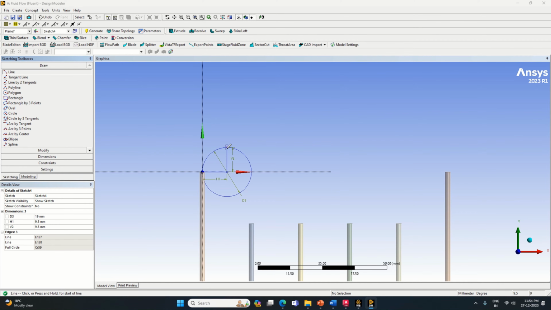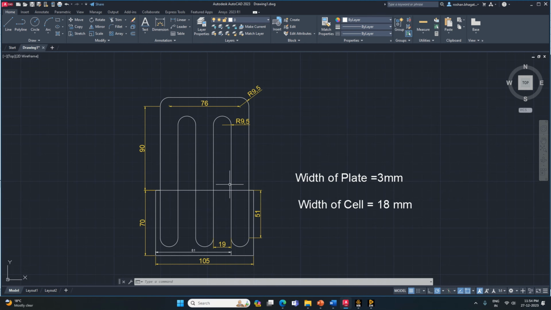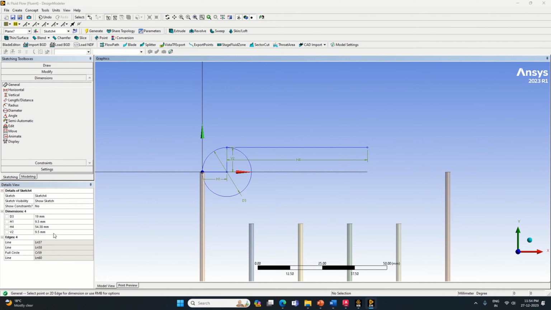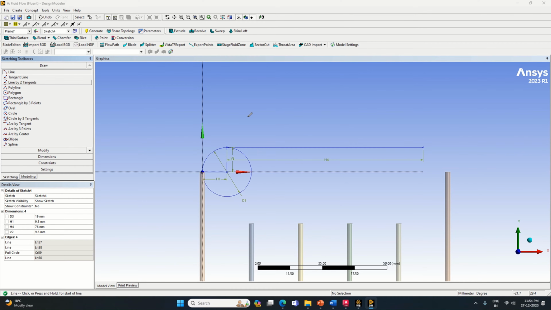Draw one more line which is coming from this in the horizontal direction. What will be this dimension? This is 76. So you can directly take this as 76. So put this as 76. Now again you may draw one more line which is coming here vertically.